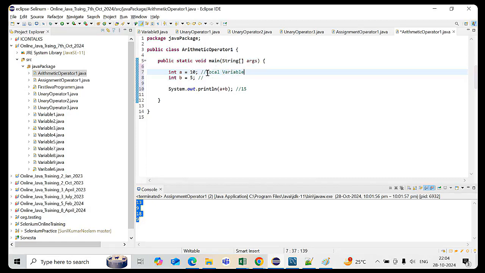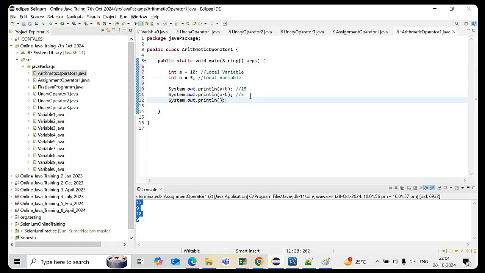So these are very easy, don't worry. Now sys out a minus b. What should be the output here? 5, right?